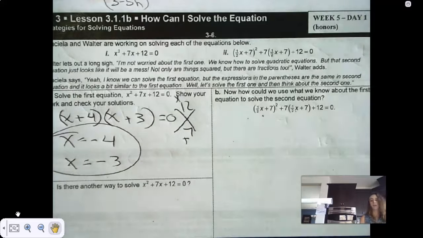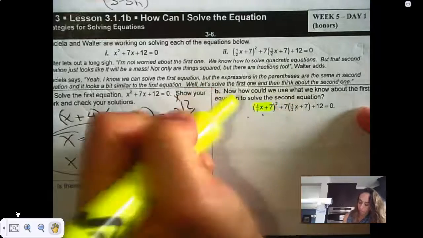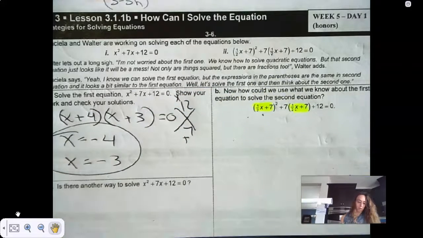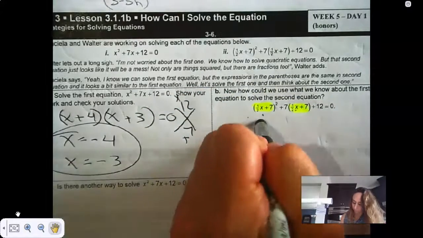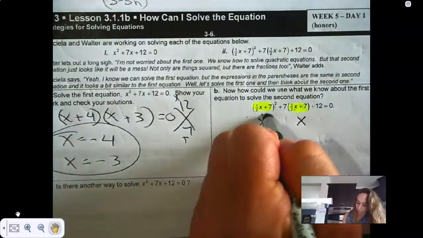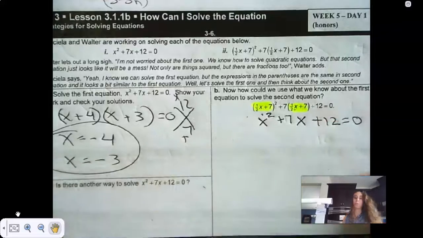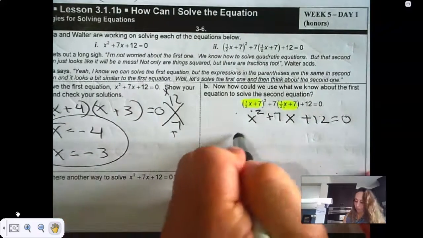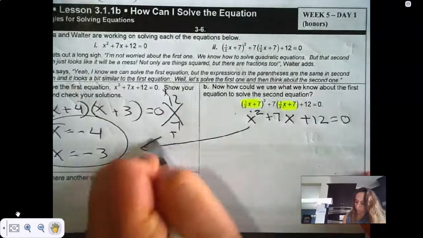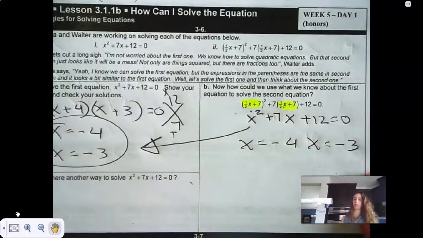But for me, I would rather simplify it. First of all, there's fractions, so that makes it difficult. I'm going to do this. Whenever I see 1/2 x plus 7, I'm going to call that x, and then everything else I'll keep the same. So x squared plus 7x plus 12 equals 0. Now I magic x it like before, and I get x equals -4 and x equals -3.